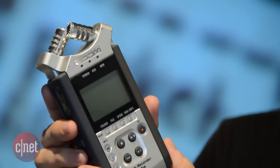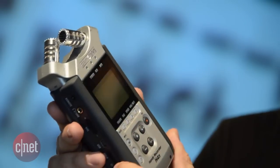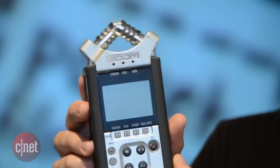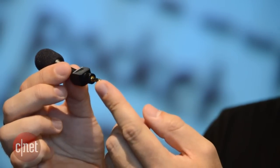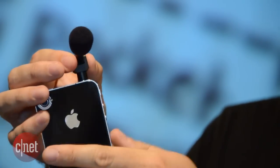These come in a number of different models, and for a couple of hundred dollars you can have a pro quality audio recorder. However, that's only good if you're going to edit your film, because you're going to need to find a way to marry the pictures from your smartphone to the sound from this device to be frame accurate. If you're after a really inexpensive way to get better quality sound from your smartphone, have a look at one of these — I found this on eBay. A fantastic little microphone that just plugs into a standard 3.5mm mini jack, it is going to improve the audio over and above the onboard microphone on most smartphones. And the great thing is you can angle it in a number of different directions toward your sound source, making it nice and clear.